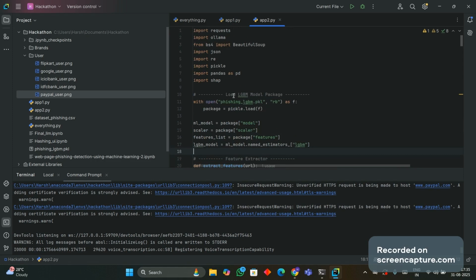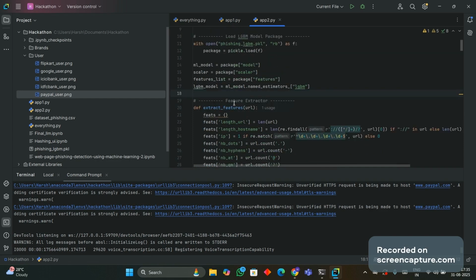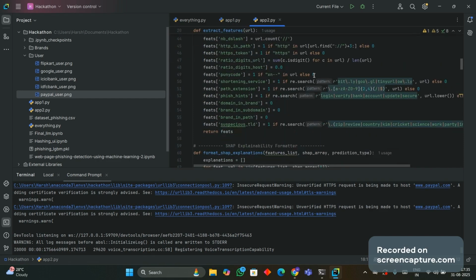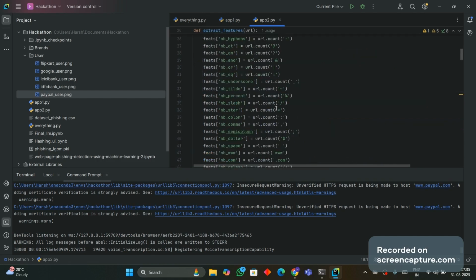It is our own personal model, and we trained around 8 to 10 models, including the boosting models, and out of them, the LGBM performs quite well. So we took this model, and here, as you can see, there are around 28 to 30 features on which the model is being used for prediction.